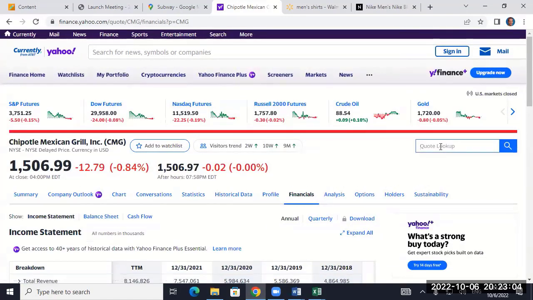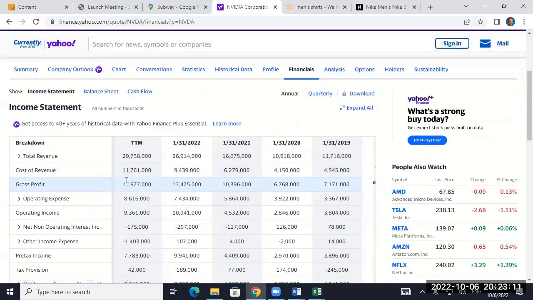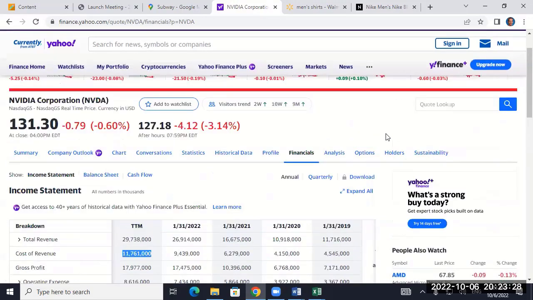What about NVIDIA? NVIDIA has a cost of revenue. What in the world is in their cost of revenue? Pretty interesting question, isn't it? I have no earthly idea. I bet there's a lot of salaries. I bet that's mainly salaries. Maybe there's some servers, I don't know, but what's in that number?